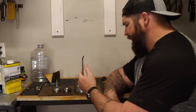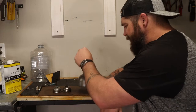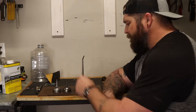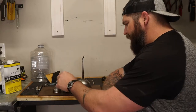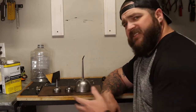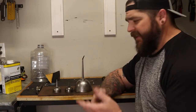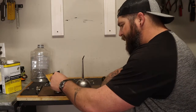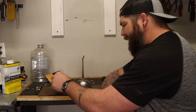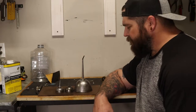We have the Eagle larger size thumb oiler. It says made in USA. Turned out really nice. And we have one Singer that used to come with the Singer sewing machines, I think between the 1920s and 30s. And then we have another one that was just the same size as this Singer. No name brand stamped on it or anything.